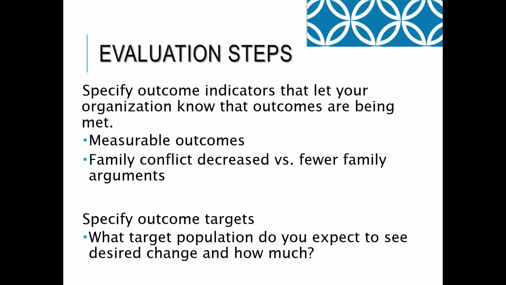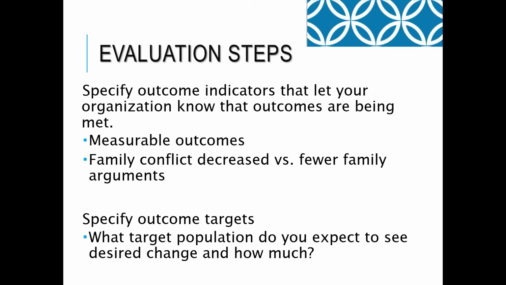And making sure that we have indicators that speak to what exactly we're doing is really important as well. So we need to make sure that our outcomes are measurable. So here's an example. If we provide a program to families and say that family conflict decreased, that's not very specific. There are many types of conflict that occur within families, and being very specific about the type of conflict that we're aiming for really helps us better gauge whether we were successful in those efforts. So if we say we had fewer family arguments, that gives you a more specific indicator as to whether or not we were successful.